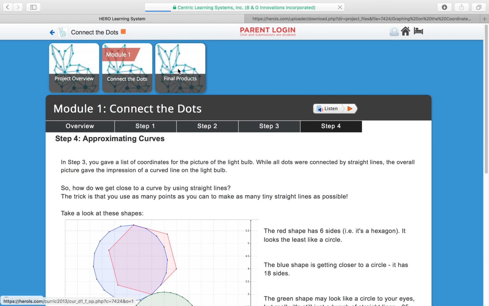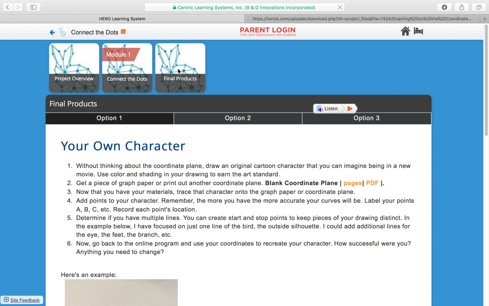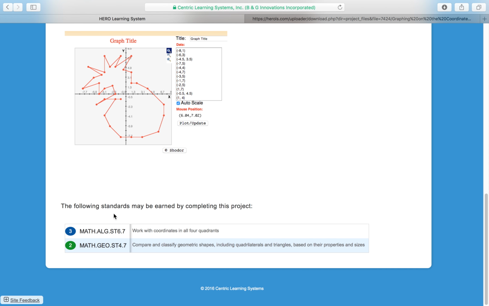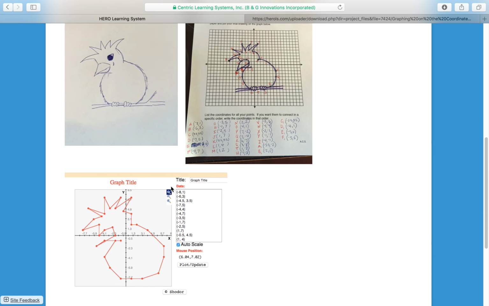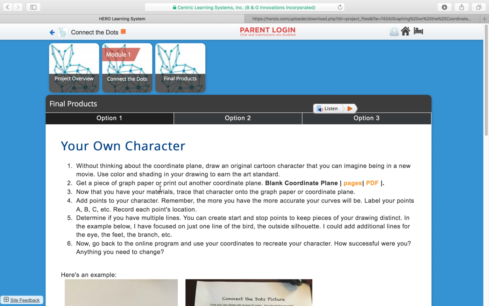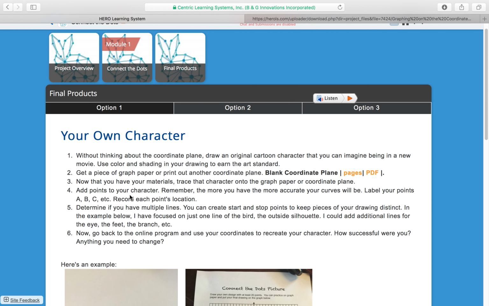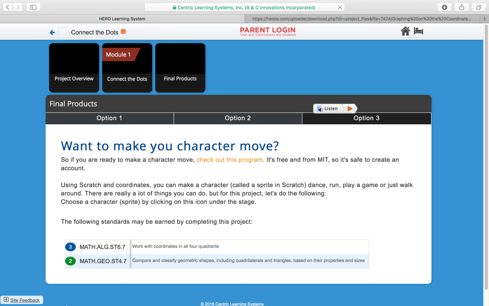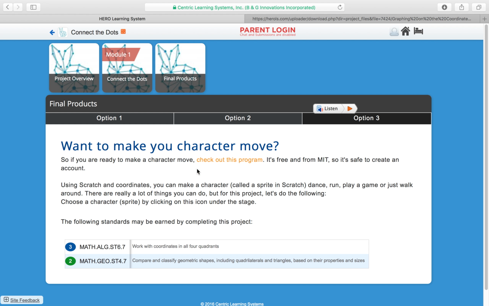And this is the end point of a project. In this bit, these really connect to the standards. At the bottom here, you'll find that they're connected to the standard bits. So again, you're doing your practice work where you're uploading to get to these different parts, which could be the final product. In some cases, we do give choice here. Sometimes you can own your own character. In option 3, you might want to do it as a computer program. So again, there are different ways in which we try to cater. They still give you the same standards you're trying to get at the end of it, but people do different things.